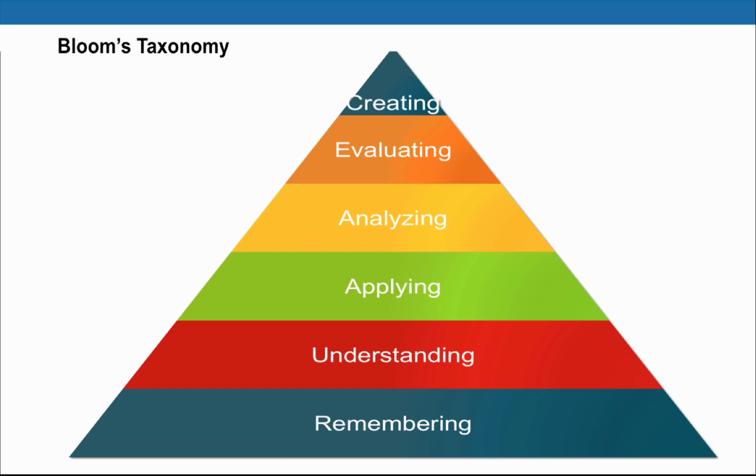Bloom's taxonomy is a multi-tiered model of classifying thinking according to 6 cognitive domains. The taxonomy is divided into 6 levels of learning, and we can associate action verbs with each of these levels. These 6 levels of learning and the associated action verbs can be used to create learning objectives for your course. Let's take a look at the 6 levels in more detail.